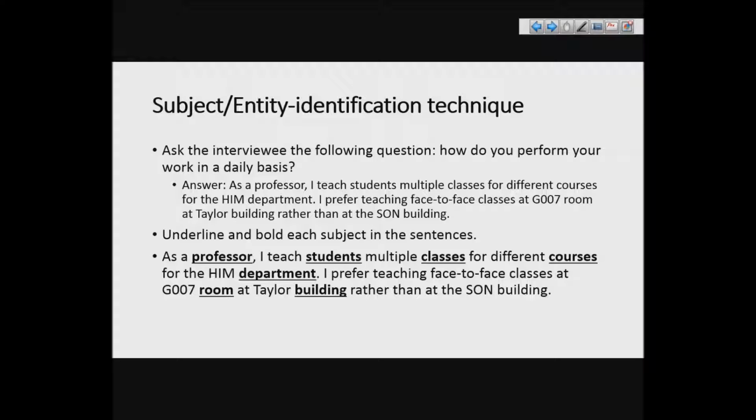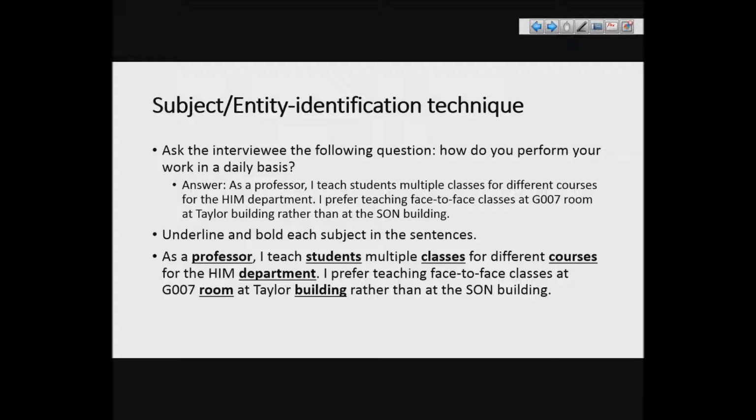So that was the question that we used to identify the subjects or the entities. We say that entities, subjects, and tables have similar names, and those similar names can include objects. So an object is a table for an entity. Also, we have subjects here that help us identify those entities.